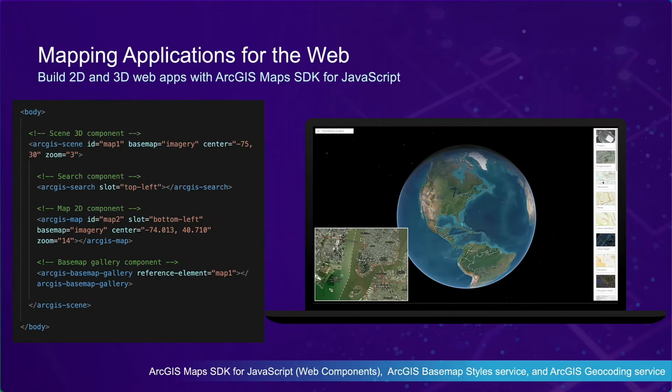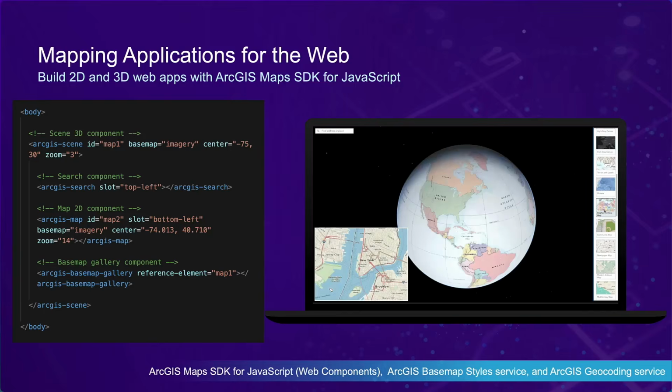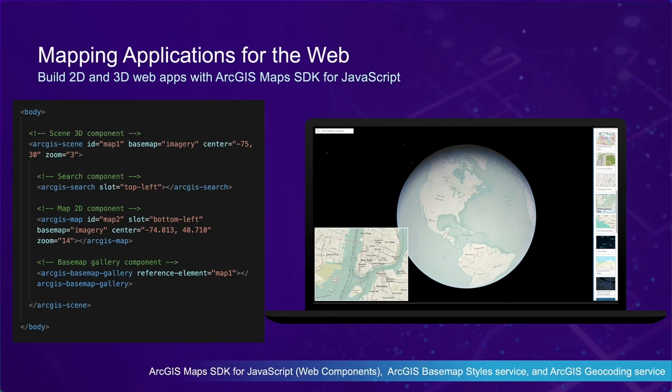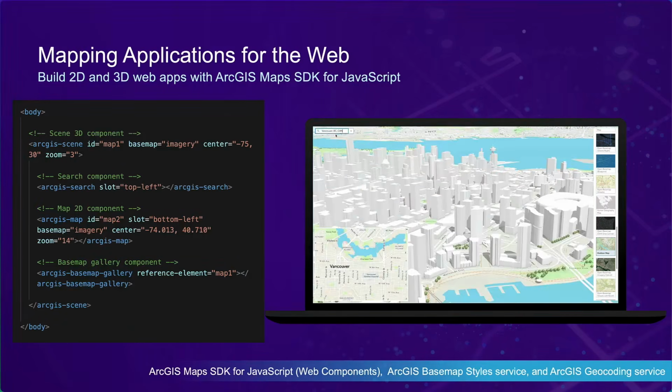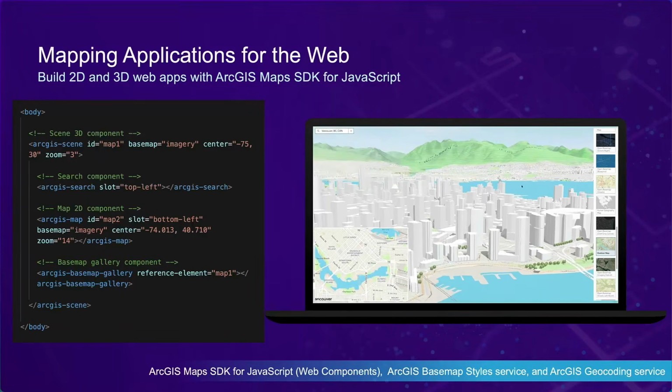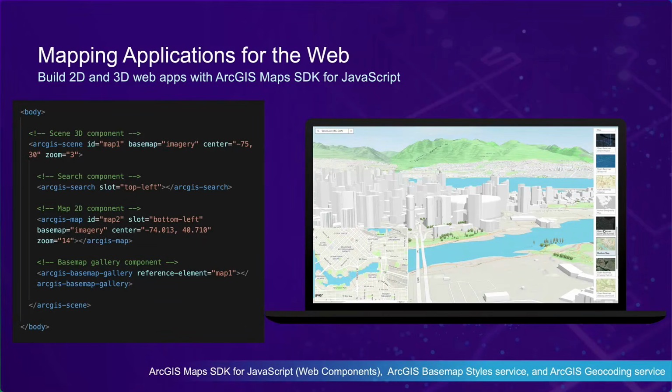Location Platform supports building browser-based web and mobile mapping applications with the ArcGIS Maps SDK for JavaScript. The SDK is a complete toolkit designed to work seamlessly with location services. It provides modern web components for displaying interactive 2D and 3D maps and scenes. It also supports advanced features such as data-driven visualization, editing, search, routing, and 3D analysis. All components are built with the Calcite design system, ensuring a consistent UI and strong accessibility support.